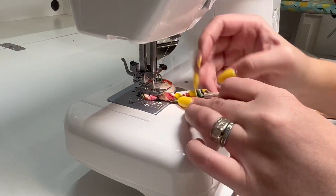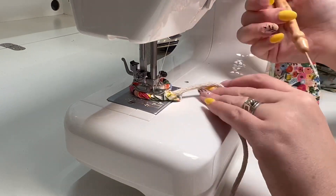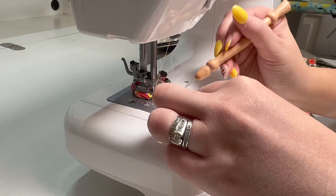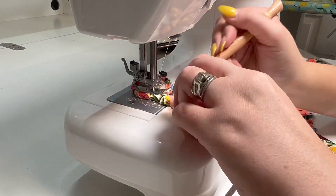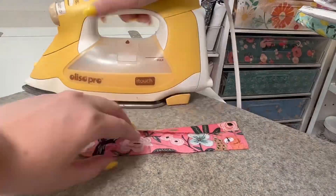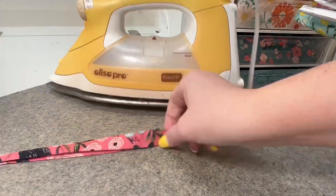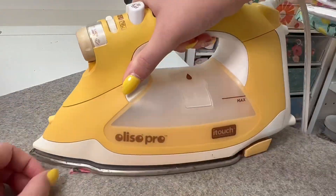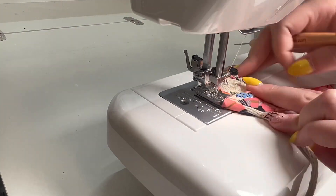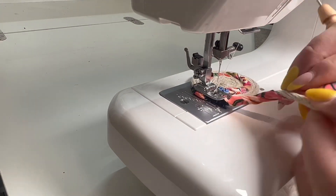You just keep going around in a circle. I wrap until I'm done with that scrap of fabric — I haven't really measured it or done anything specific, it's just kind of fun. You can do whatever size you want, whatever length or width of fabric. Then I keep sewing around and prepare another strip of fabric, this time making sure to iron those ends in so there's no raw edges. It makes it a lot easier, and then just start wrapping it around the rope again using my stiletto tool.